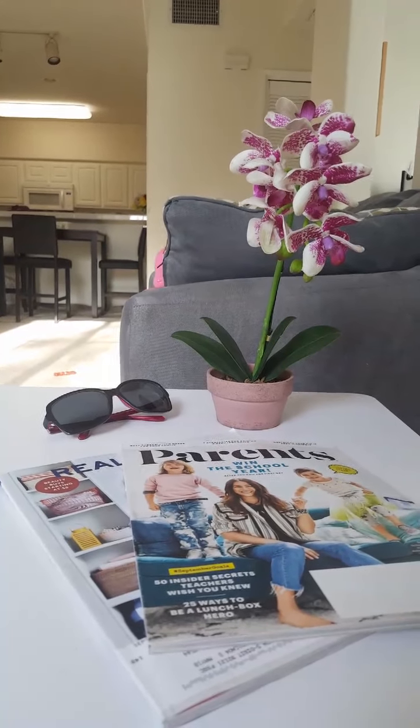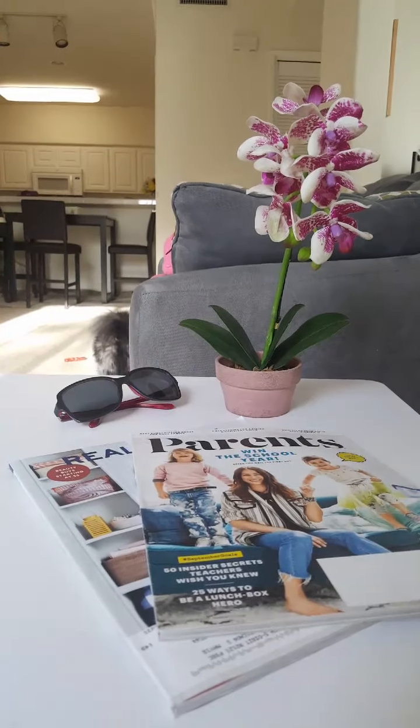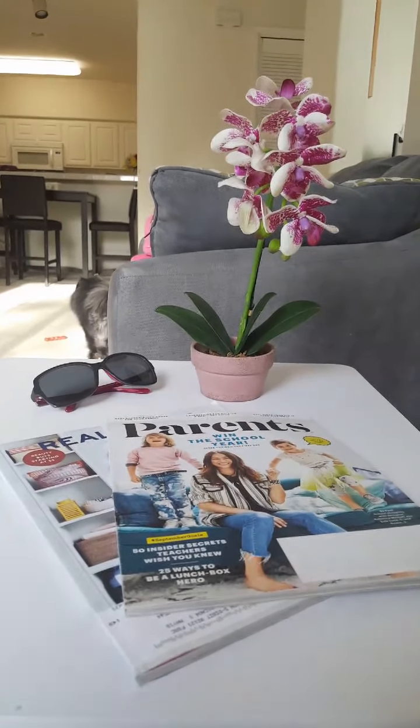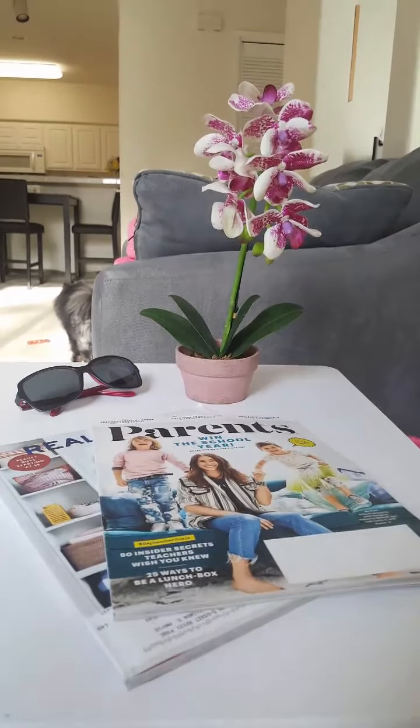You can see my kitchen. You can see the couch. You're like, hey, what's going on over there? And oh, look, there's a dog again. So this is why it's really all about staging, because it's not just snapping a photo. Naturally, we're like, hey, I put two things on the table, I'm going to hit snap and snap the photo.